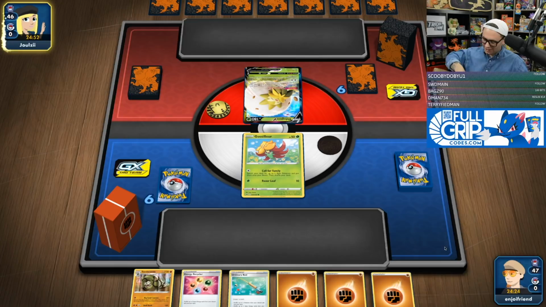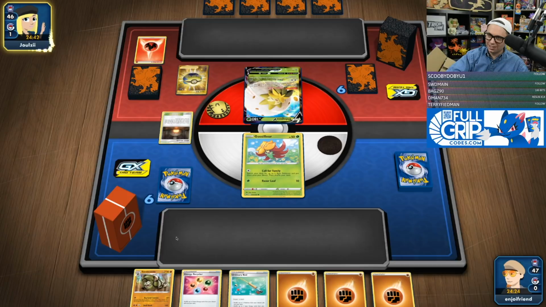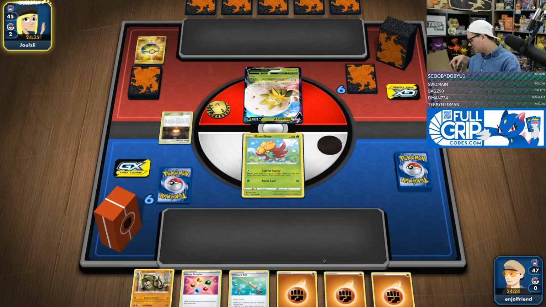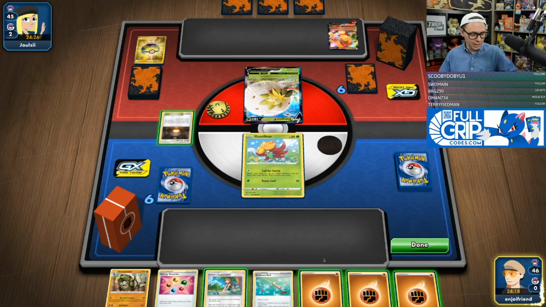Everybody's depending on you, Gossifleur. All right, we're playing against some try-hard fire deck. You've got it, Gossifleur, no sweat. Oh yeah, it's beautiful. Check this out. And we got the Greens Exploration. All right, I'll show you guys what's in the box real quick. Just let me take my turn.